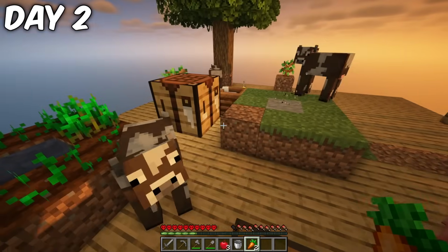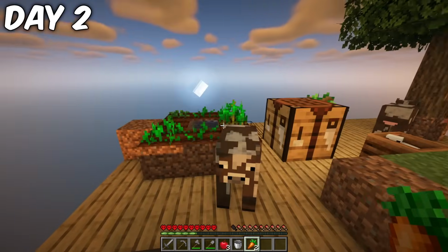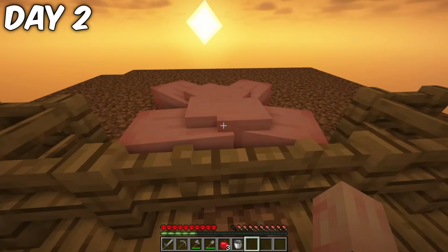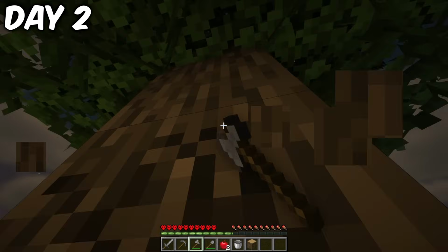I mean, we don't have the cows or the sheep or the chicken where they need to be, but hey, at least we got one of them. Get ourselves a little baby Bubba. There we go. And we officially have our first tree.